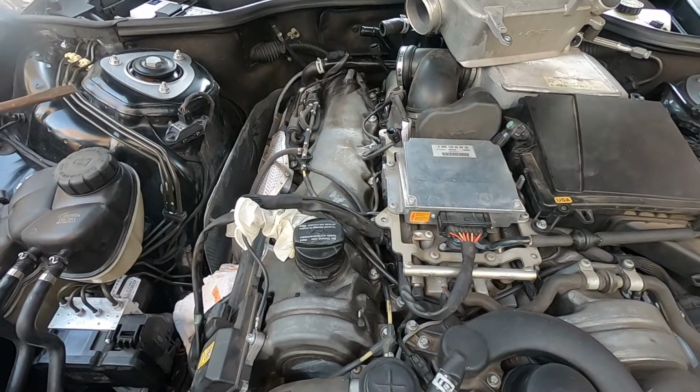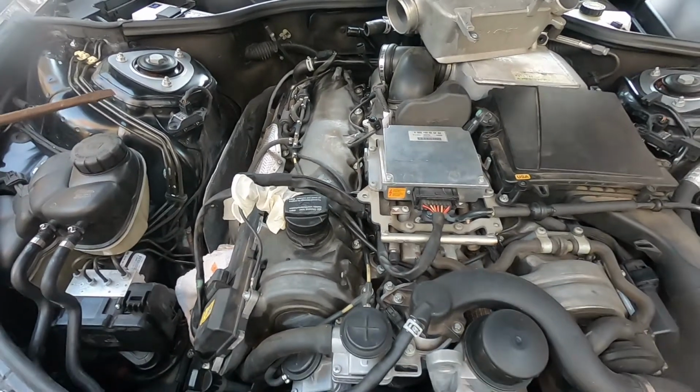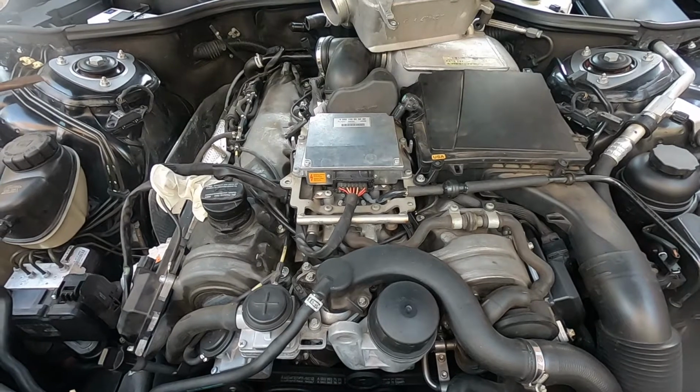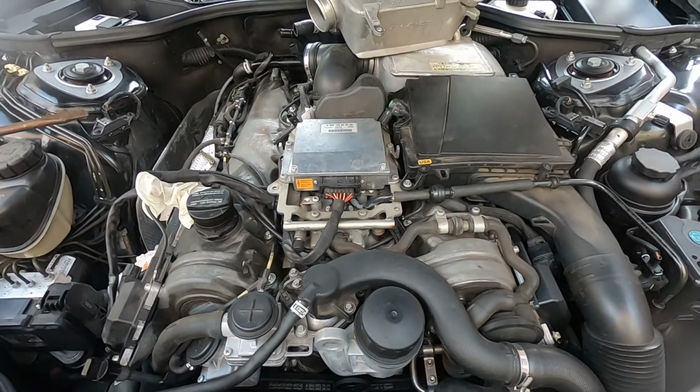Now, this vehicle has over 100,000 miles on it. It is very clean, very well kept. Body is in excellent condition. Interior is immaculate. So certainly this is going to be a very desirable car if we can get it to hit on all 12 cylinders.